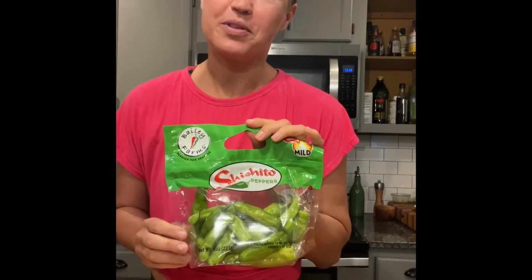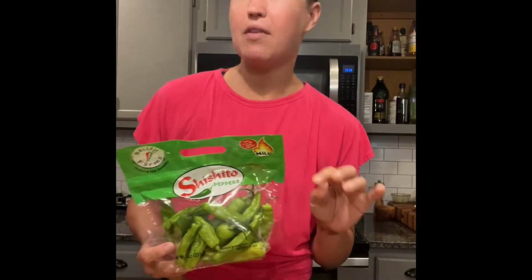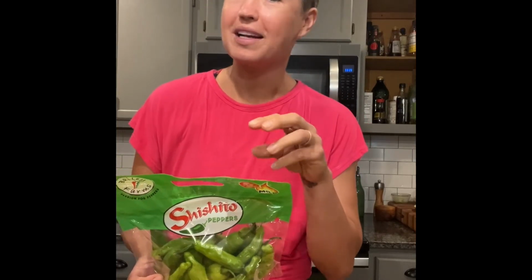Today, I am going to show you guys how I make my shishito peppers. If you have not had shishito peppers, I feel bad for you because they are so good. They are a firm little pepper that is mild most of the time, and every once in a while you get like a sneaky spicy one. And the seeds inside are like a really fun texture experience when you bite inside. I don't know, I love shishito peppers.